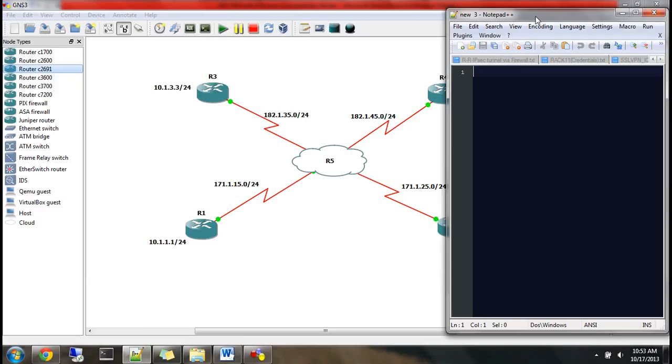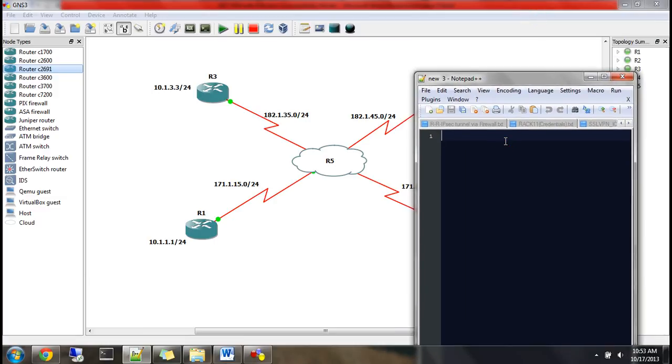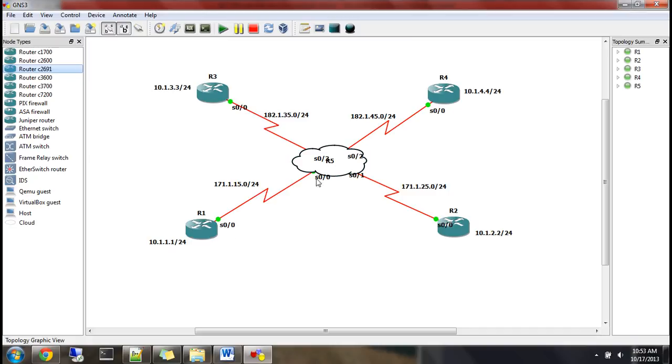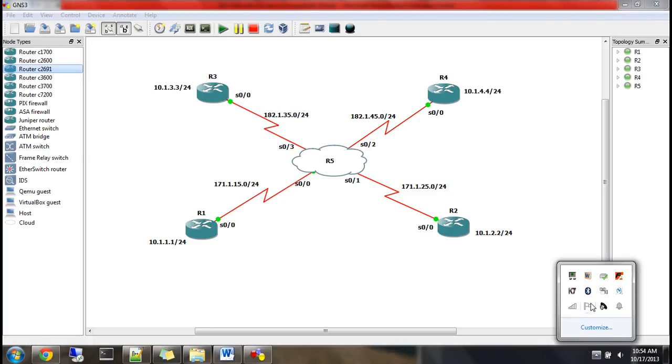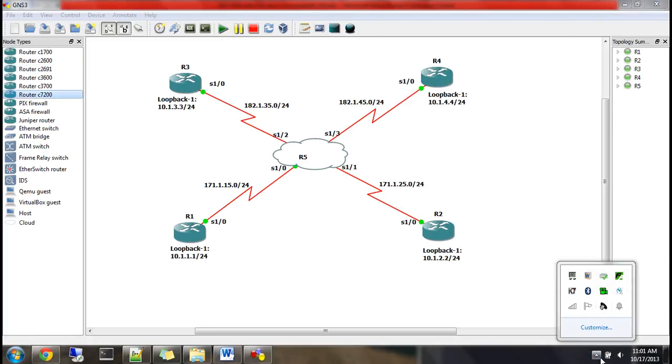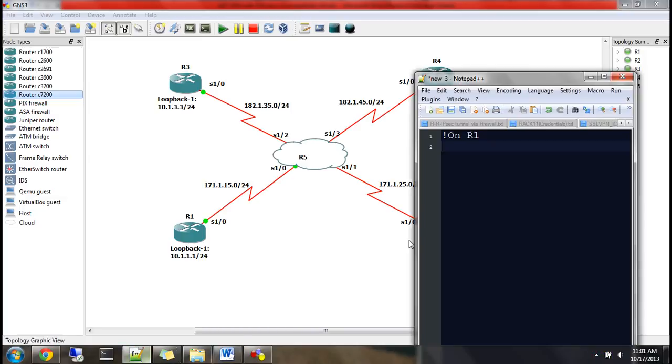So let me start with router R1. On router R1, this is a normal configuration. You guys are familiar with this. Let me get the interface names also. Okay, let's continue with the configuration on R1.